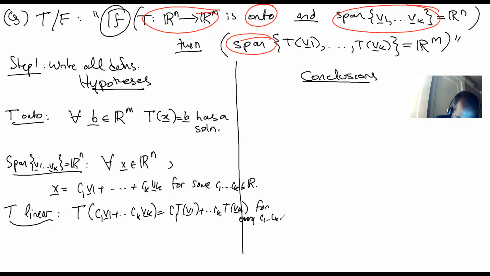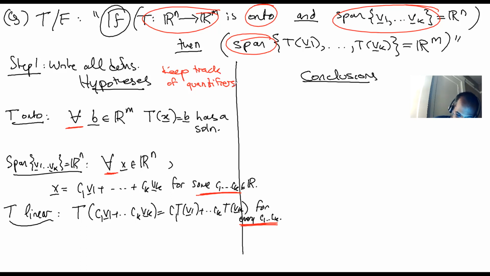So in every statement, the other thing that's new in the course, which I think many people are having trouble with, is to keep track of the quantifiers. This is for every x something happens. This is for every b something happens. This is x equal to this for some c. This property holds for every c. So keep track of quantifiers. Quantifiers just means for which values is the statement true. Okay, so we've now written down all the definitions that appear in the hypothesis.